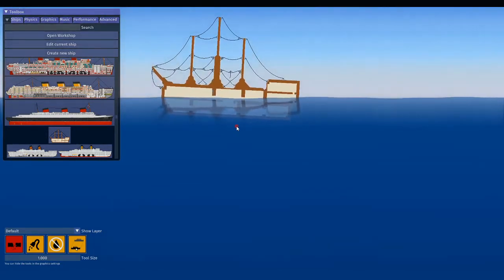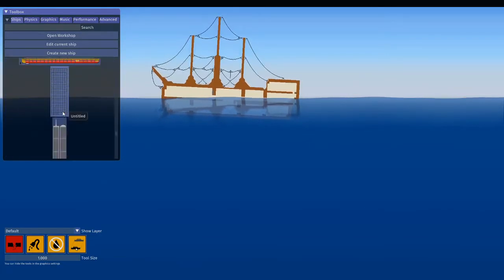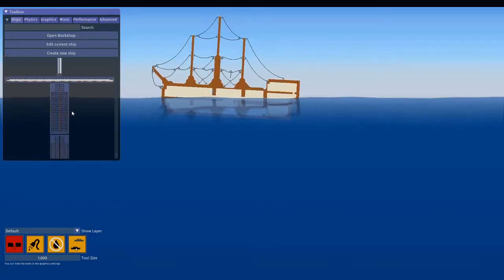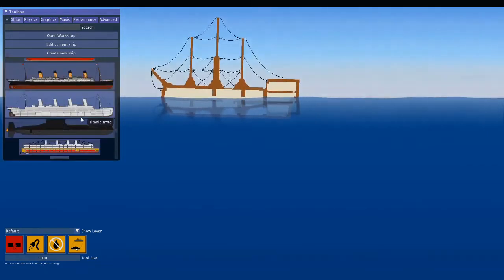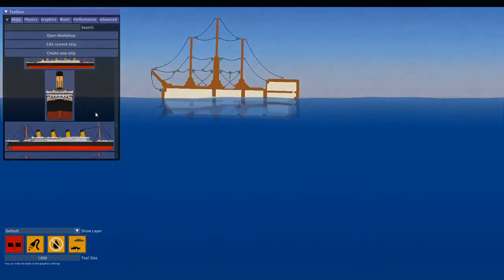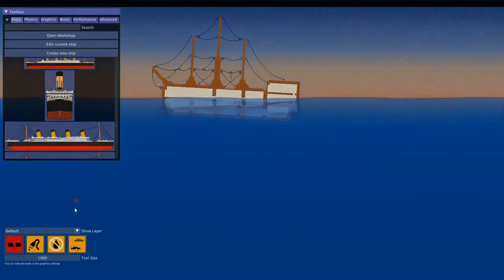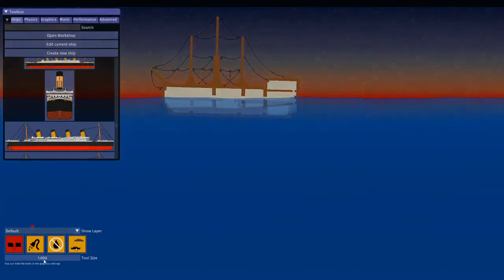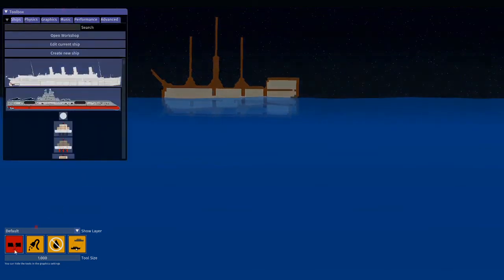In case the title didn't give it away, this is a simulator of sinking ships, and basically you can spawn in a bunch of ships. I'm just going to show a couple of these. They actually have quite, oh damn, that's a big one. They have quite a bit of variety. Lots of Titanics, which, who is surprised by that? Absolutely nobody.